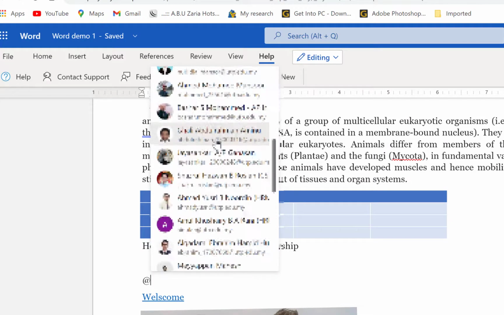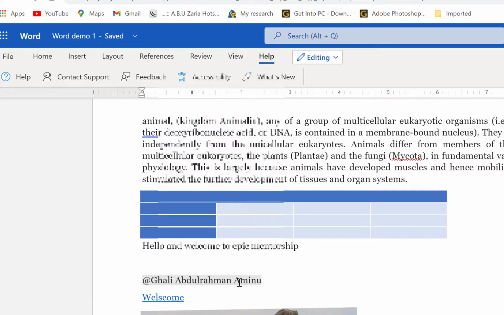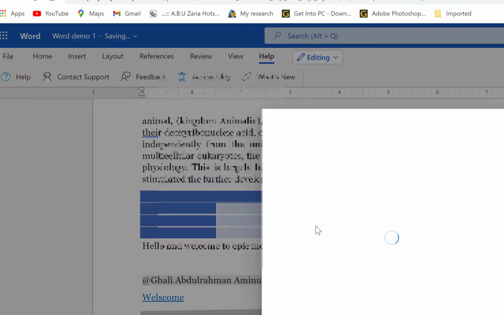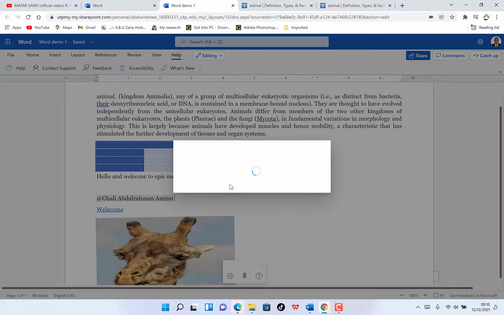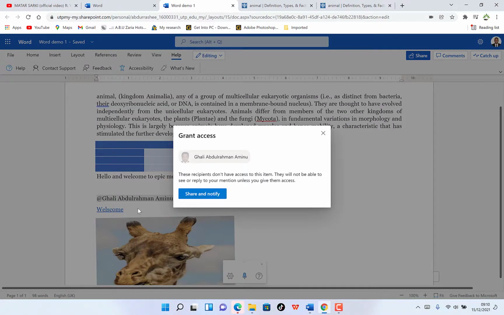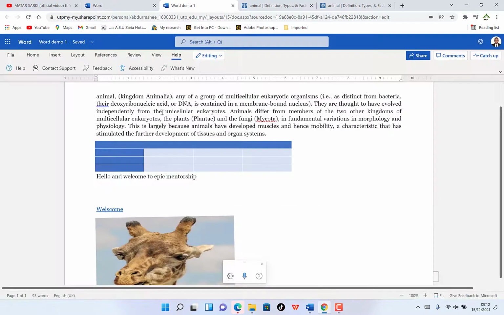And once you click on anyone, and you can just select it, and once you finish, it's going to send him an email requesting for him to collaborate on this document, or to make some comment with this person. Abdraman Gali, he can make this comment. Once you share, it will notify him, and then he can comment accordingly. Okay, so that's one of the key features. You can comment, and you can catch up some things.